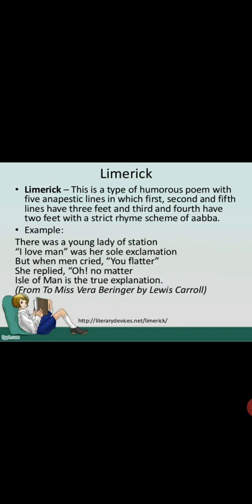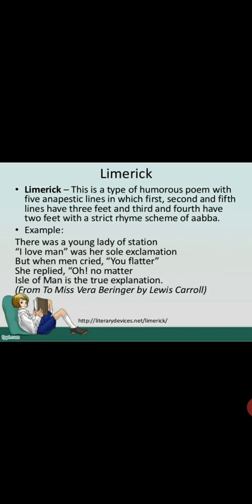If I talk about the types of sonnets, there are 3 types: Petrarchan sonnet, Shakespearean sonnet, and Spenserian sonnet. The Petrarchan sonnet is also described as the Miltonic sonnet. The Shakespearean sonnet is named after Shakespeare, and the Spenserian sonnet is named after Spenser. It's a fixed verse and it follows 14 lines. They are divided into 2 parts: one is the octave and the second is the sestet. The octave consists of 8 lines and the sestet consists of 6 lines. The problem is presented in the octave and the solution is given in the sestet.